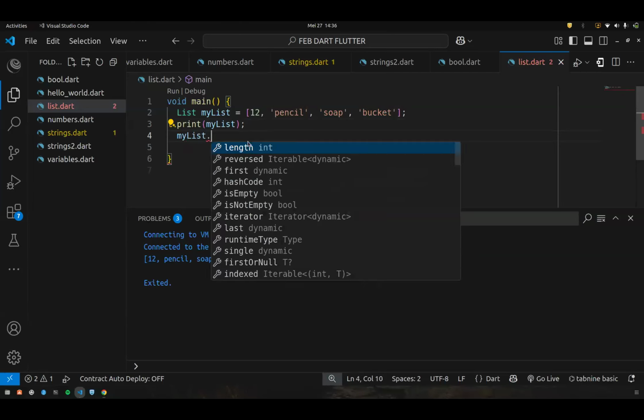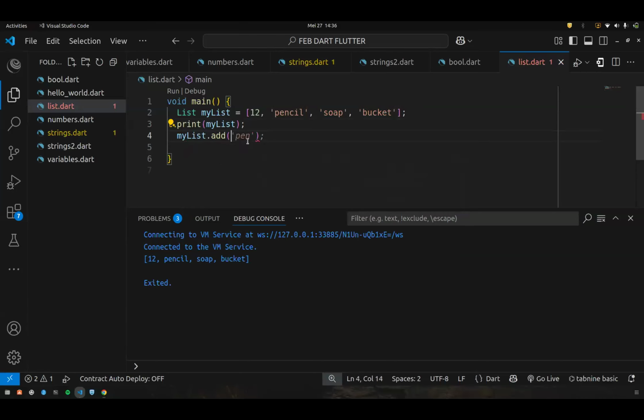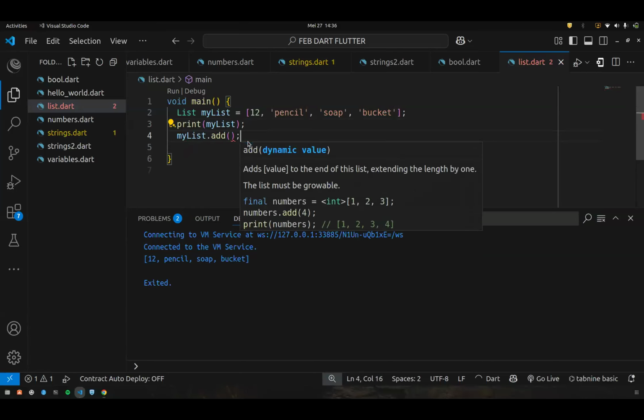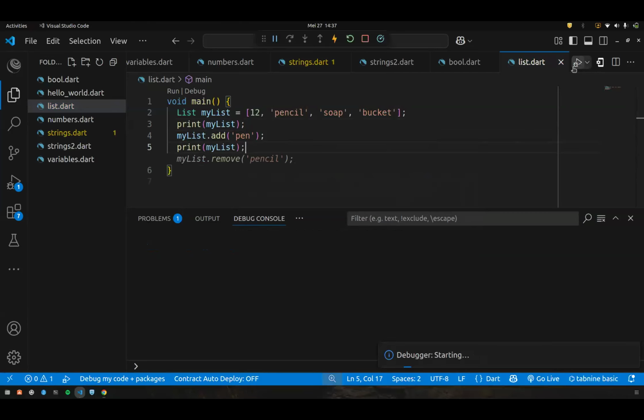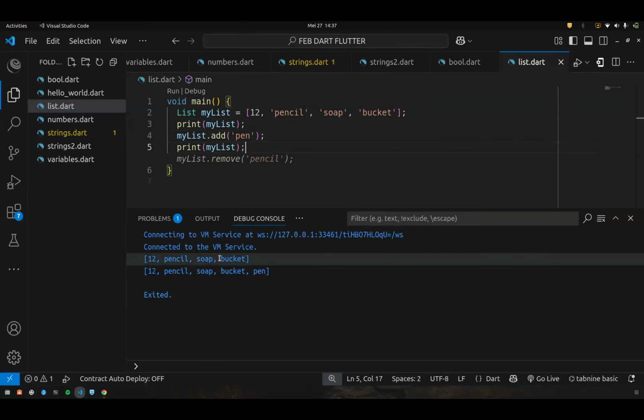Let's say I want to add a pen. So what will my updated list look like? My list will have a pen. My first list didn't have a pen, but my second list has a pen.